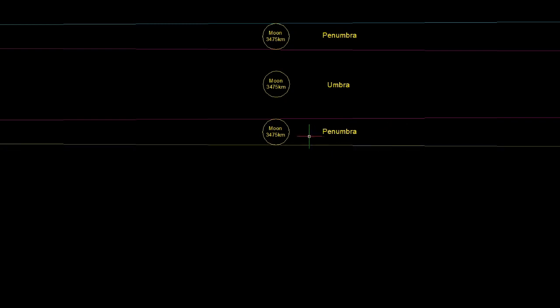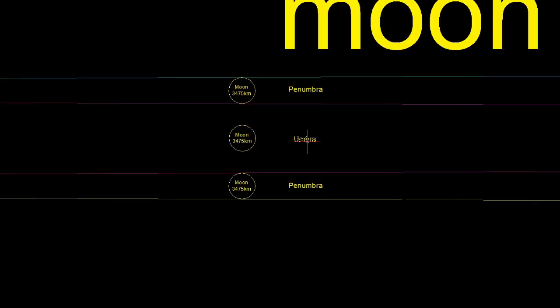And so this is where this particular moon is getting light from the sun, but it's not getting full light. It's not getting a full splash of light. It's getting partial light. Whereas in the umbra, this particular one right here, this umbra can only really be achieved when the actual Earth completely covers the moon itself.